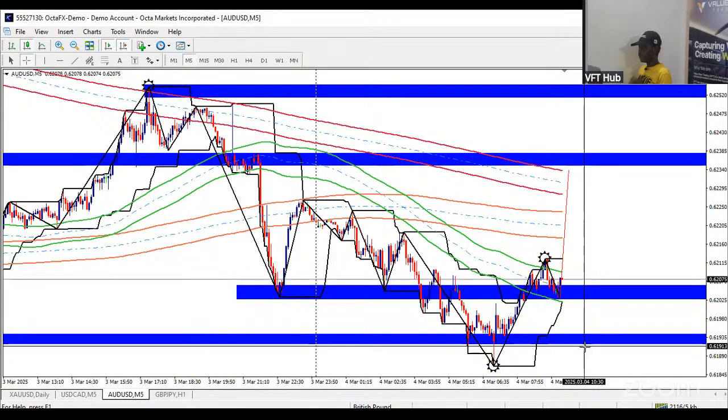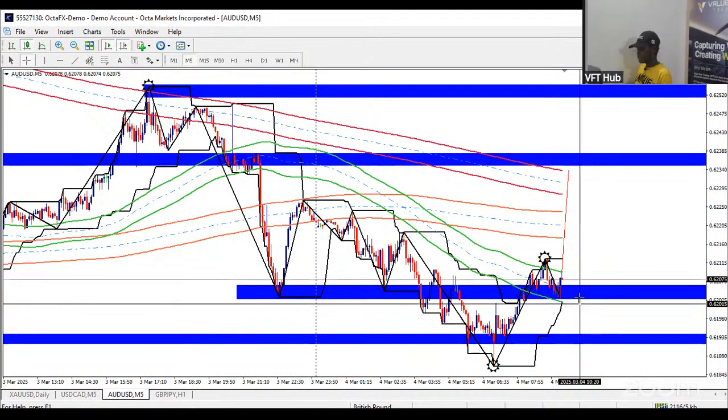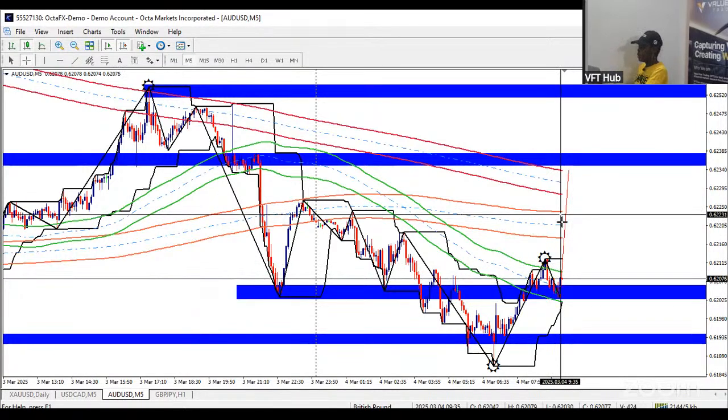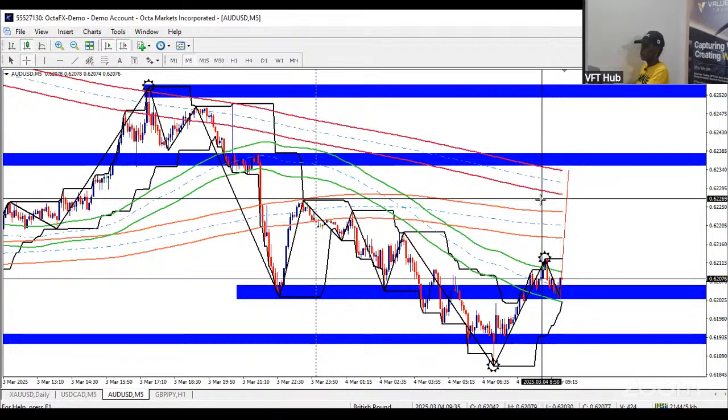So it's like you break, you maintain support at this level, and then we trace back into the zone, provided we see our confirmation entry, we're going to take a sell of AU. But if no confirmation entry is formed around the zone and it breaks and it just keeps breaking, then we're going to start watching to see what price does. Eventually, wherever the lower time frame goes, the higher time frame will catch up with, because price is fractal.